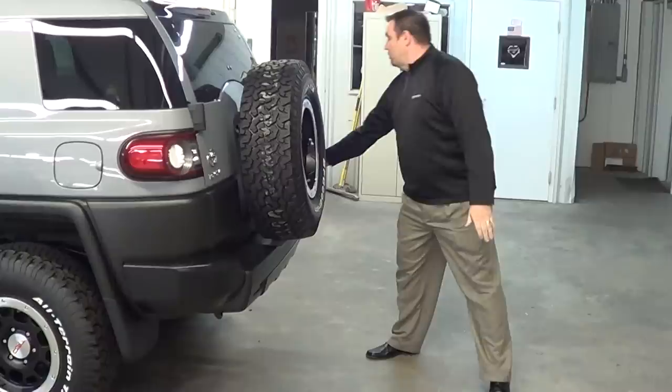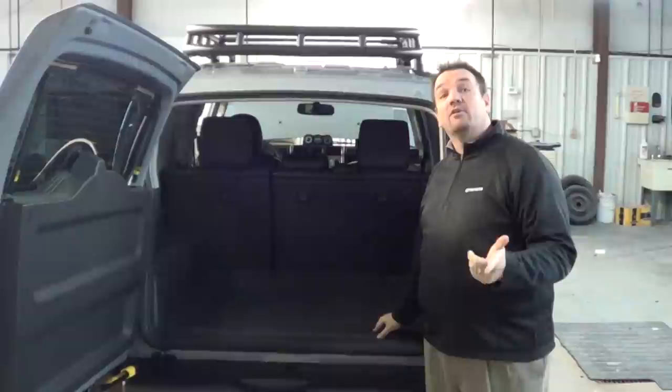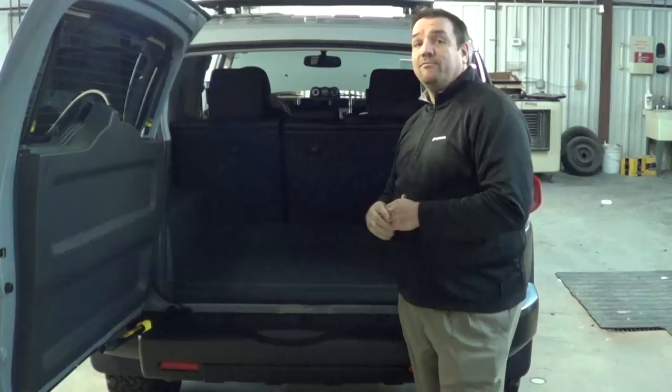One last thing — the ease of cargo space in the back. With the Jeep, whether hard top or soft top, the FJ has almost three cubic feet more cargo space in the back. Most Jeeps come carpeted on the inside, whereas the FJ comes with a rubber floor throughout, so the ease of cleaning it — spraying it out after mud bogging or camping — you don't have to worry about messing up the inside. The differences from front to back are really incredible, and the FJ is a clear-cut winner. Come on out and let's take a closer look.